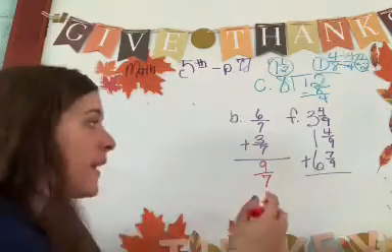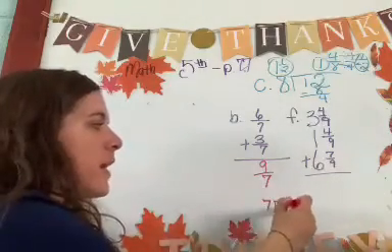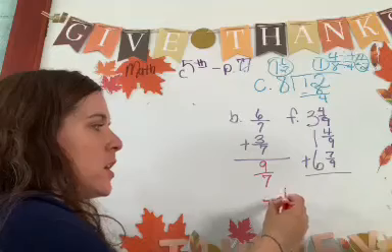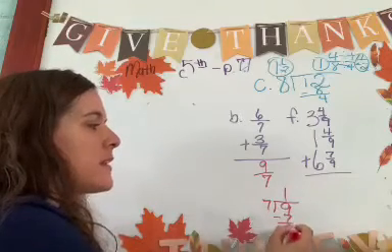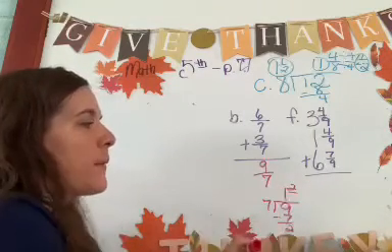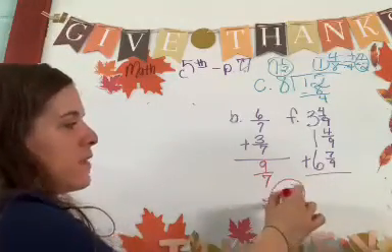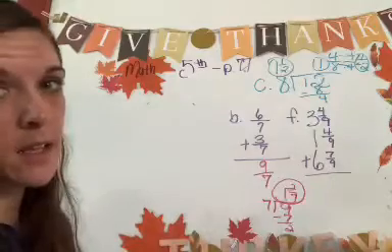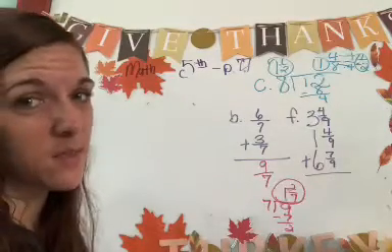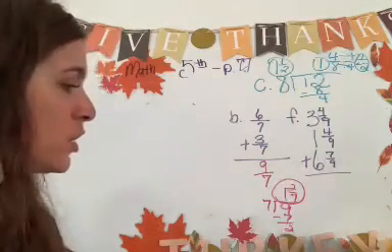We have to divide, right? We put 7 into 9 because 9 is bigger than 7. 1 right here, this is 7. 9 minus 7 is 2. 2, and what's your denominator, Ariel? 7. Okay, so now our answer is 1 and 2 sevenths. Do we need to reduce? No, we can't reduce. We can't reduce anything there, so we are good to go.